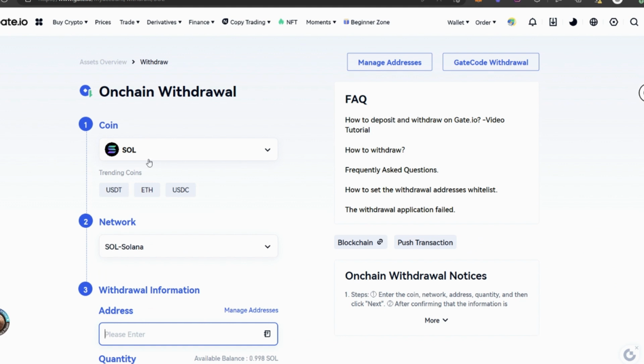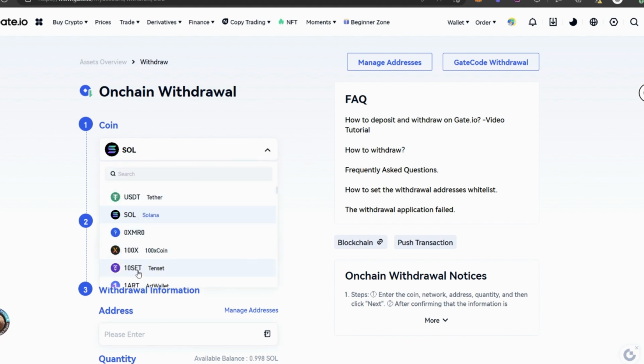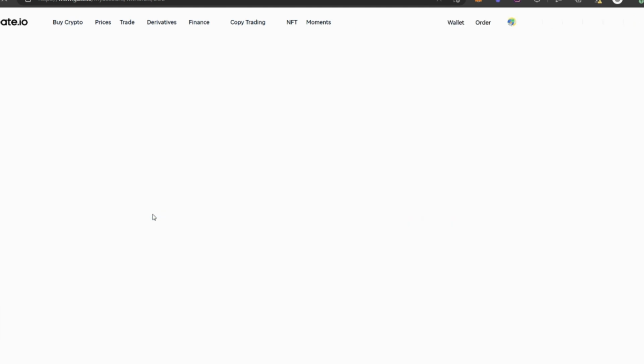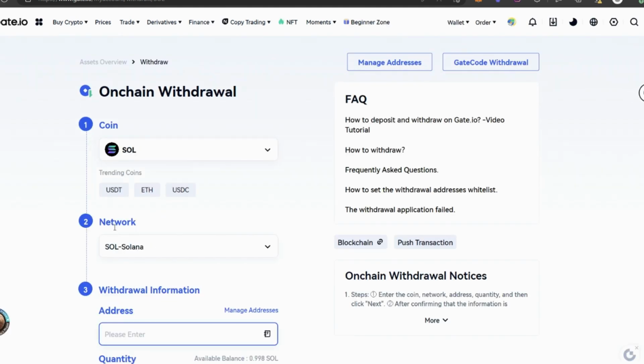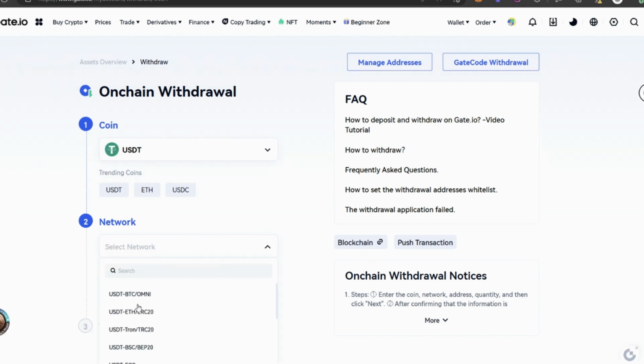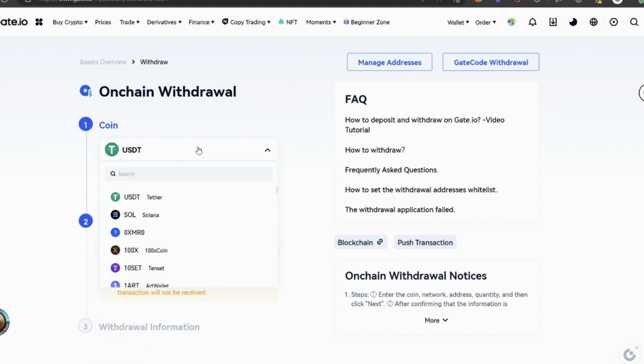Now, when I selected it, because I selected it from the actual token, it knows that I'm moving Solana. It asks us then, once we've selected our coin, and if it wasn't Solana, we picked the wrong coin, we can go in here and pick the coin that we want to transfer. It then asks us for the network, and it's picked the Solana network in here because from Gate, you can only send Solana to the Solana network. However, if you were sending Tether, you'd have a number of networks that you can actually send it to. For example, you can send it to Avalanche, Algorand, Near, Polygon, and so forth.